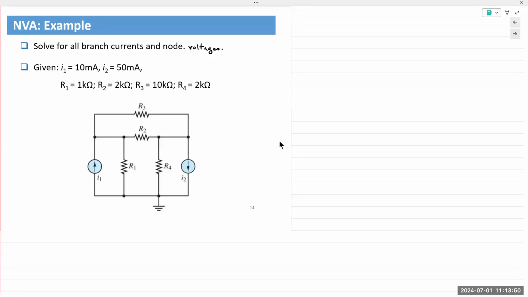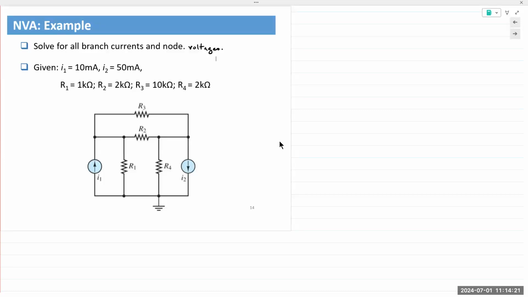So when you first look at a system like this, you extract as much information as you can about that system and about the problem. Sometimes the information is embedded in the image. In this case it's not, but as you saw in quiz 1 and some homework problems, the information is embedded in the circuit diagram itself. So always extract as much information as you can from the given circuit diagram and then proceed.